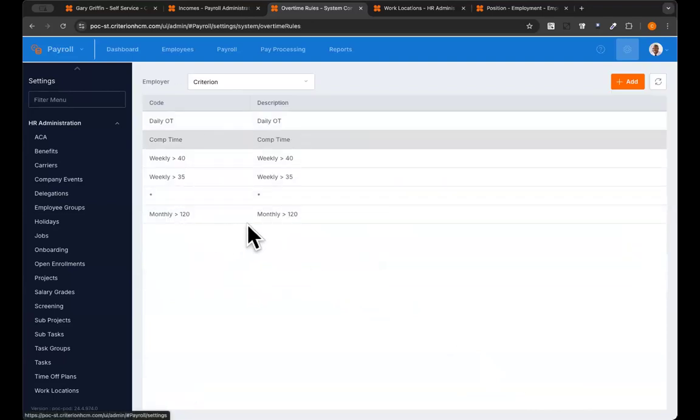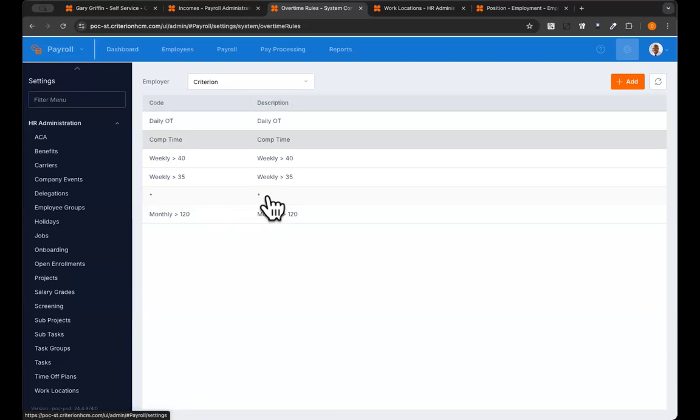Okay, so once you have these configured, now you will notice this one right here is what we refer to as the aggregate rule. This is necessary if you have several work locations and they have different overtime rules. So perhaps you're in multiple states, or within a state, there's different jurisdictions that have different time frames, or in a province, one province is different than another, and you have folks traveling between.